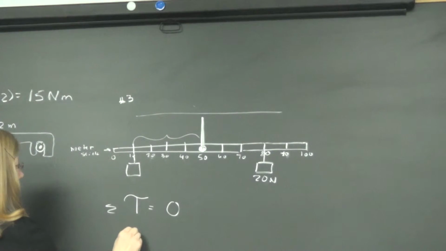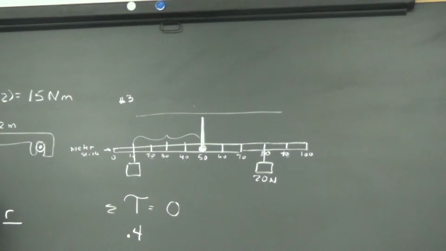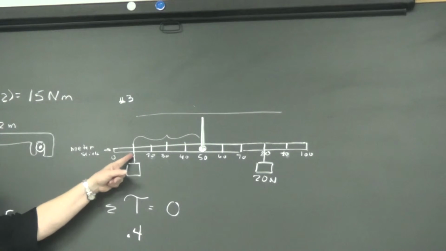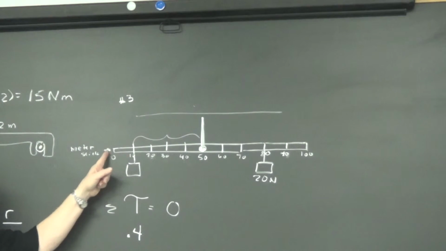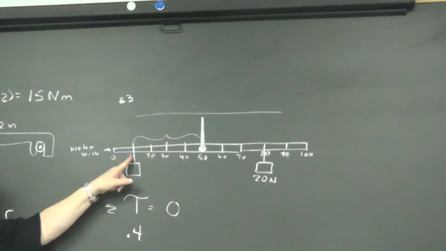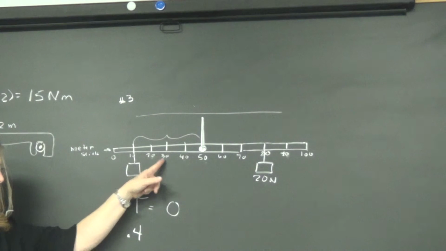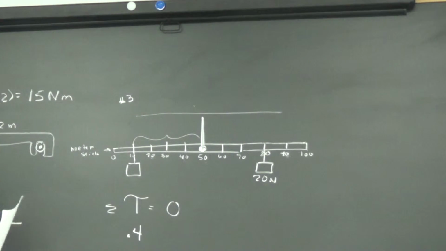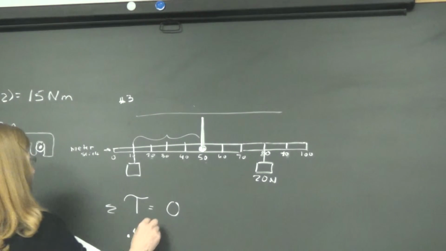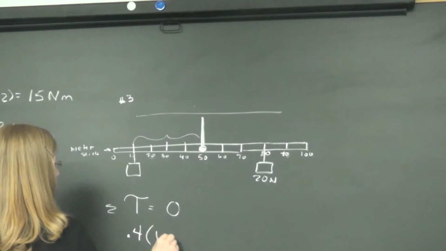So we're going to work in meters, so we're going to put 0.4. You see where that came from? Some people take the distance from the end, but remember it's from where it's suspended to the axis of rotation. So we got 10, 20, 30, 40 there. And that is an unknown weight, I'll call it W.